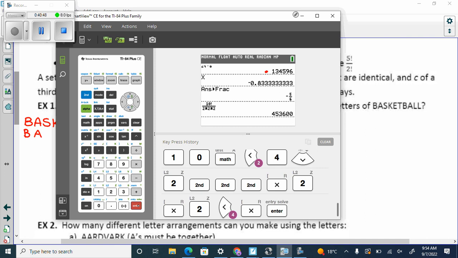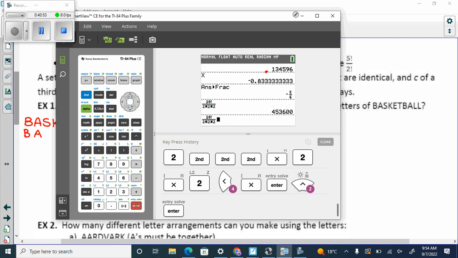Now, say you mess something up and you're like, oh, I need to go back. Remember, you can just go up here and steal it. Bring it back. If you're someone with a TI-83, you still can steal your answers. You just can't go up. You have to go second enter, and it'll pull your previous ones back up. Second enter, second enter, second enter, and it'll keep pulling back all the stuff you've done.